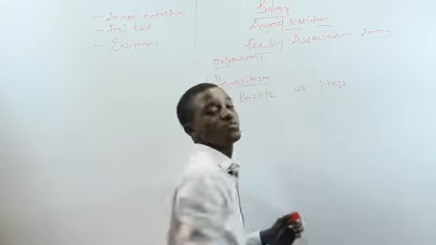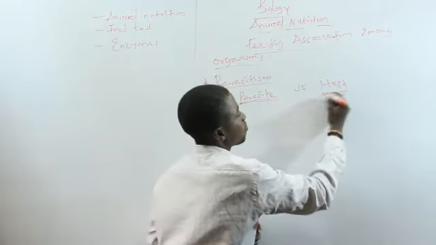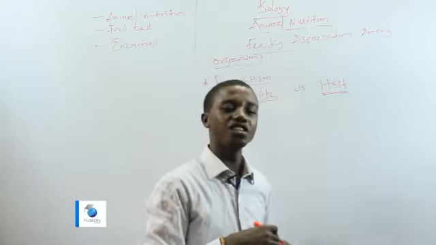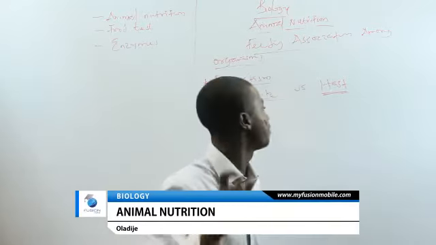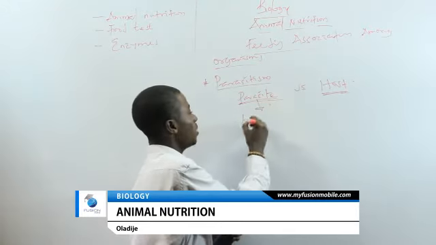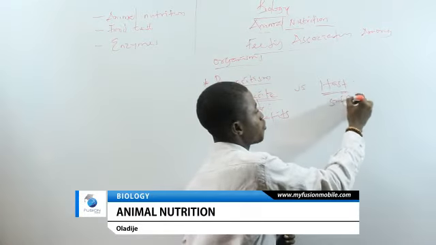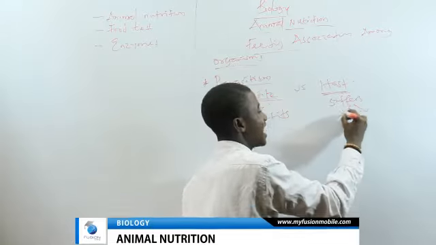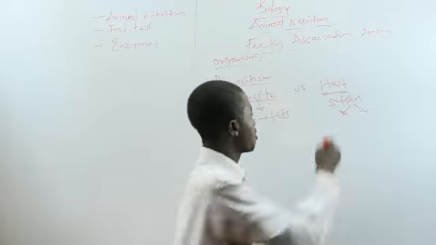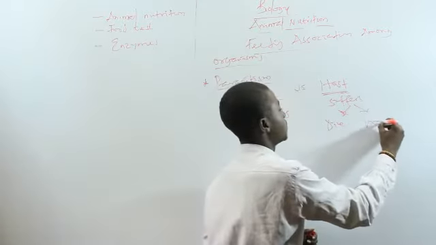Now the host here happens to be a living organism as well. What happens with this kind of feeding association? What will be the end result? Who is benefiting and who is suffering? And we'll be looking at it critically. Now the parasite benefits. The host suffers. To what extent is the suffering of the host? The host may die, or the host might just be harmed.